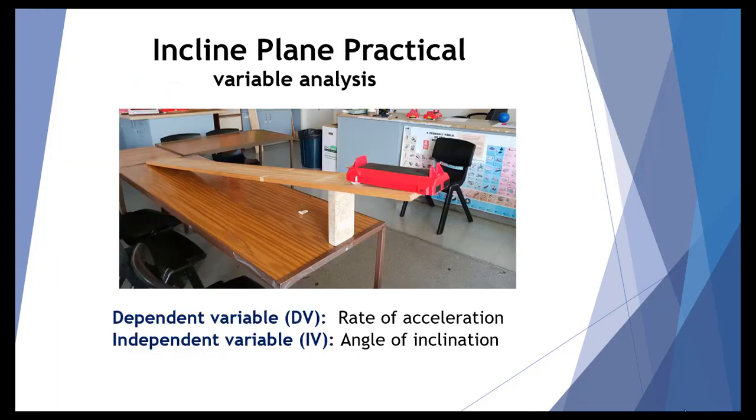One possible investigation would be whereby we use the angle of the inclination as the independent variable. So here we have a plank of wood on a desk with a brick holding it up, and simply by sliding that brick to different positions we can vary the angle of this plane and then accordingly measure the rate of acceleration as the trolley rolls down that plane.